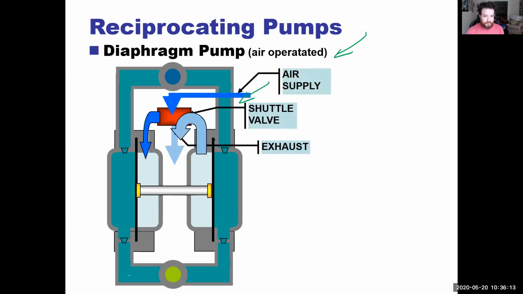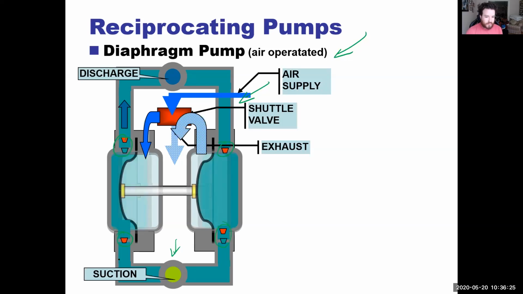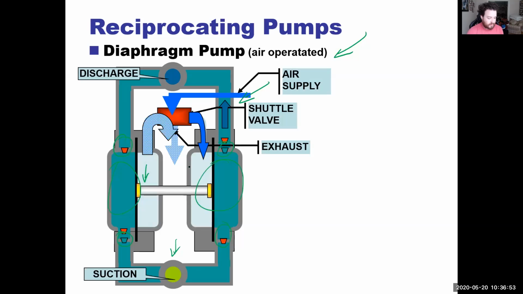All right, so we have our air supply that goes in. We have our discharge, our suction on the bottom. We still have all of our own check valves inside of here. And these rubber diaphragms are going to be pushing one way or the other. This is going to be a double acting, so every single time we have movement, a volume is going to be expelled. This volume is getting sucked in, this one over here is already exhausted, and it's constantly going back and forth just like that.